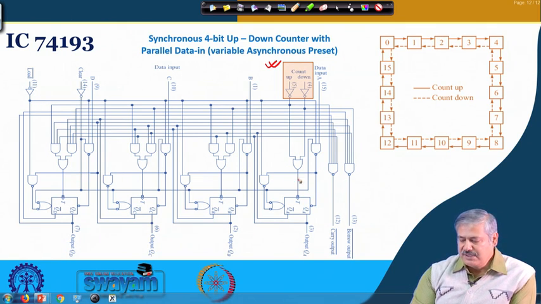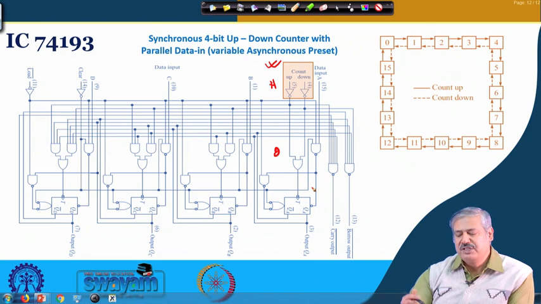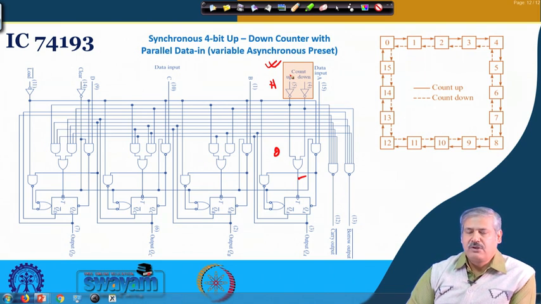So the other one needs to be held at logic high. Why? You can see there is an OR gate, and then it goes to the input. If one input is high, then the output is low. Then the other input of the OR gate, to which the other clock has been fed, that clock will take over the output, and accordingly the clocking will take place. Is it fine? So the clock input that is not used will be kept at high, right.